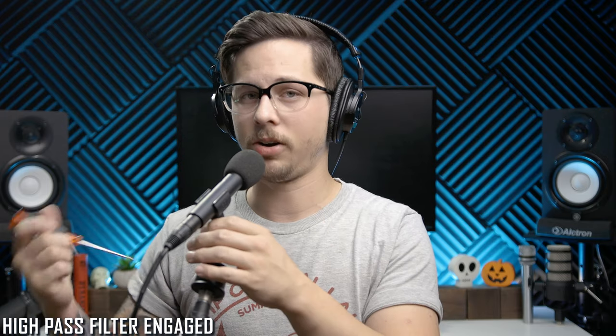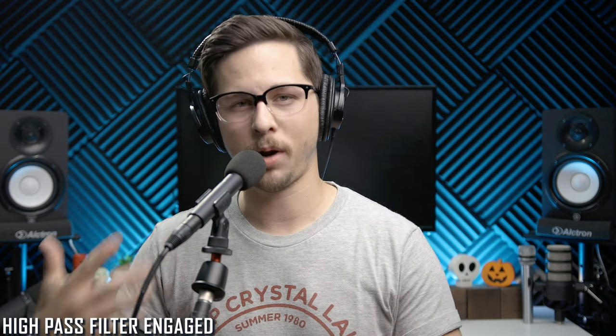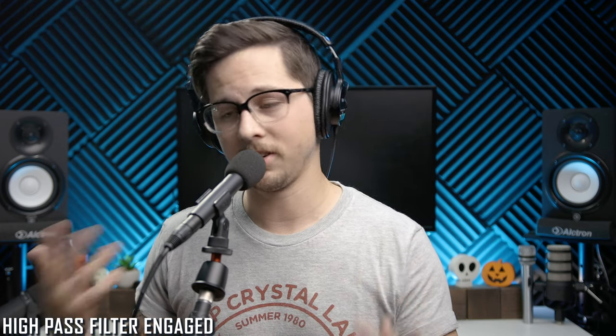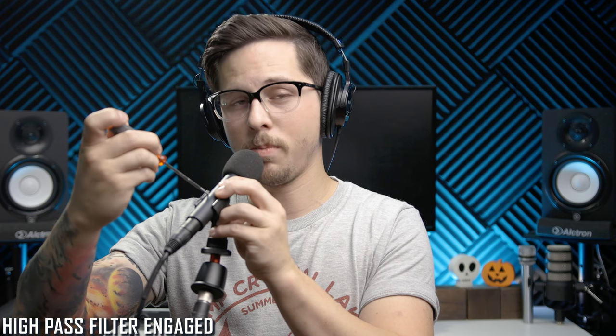Now let's go ahead and engage that high pass filter. All right, here's the microphone with the bass roll off, 6 decibels per octave at 80 hertz. And honestly, this sounds pretty cool because you can get a little bit closer to it. You don't have to worry too much about getting all that breathiness because that usually happens in those lower frequencies. So right now I'm right on top of it and this is how it sounds. And now we will go back to flat mode and there is the difference right there.